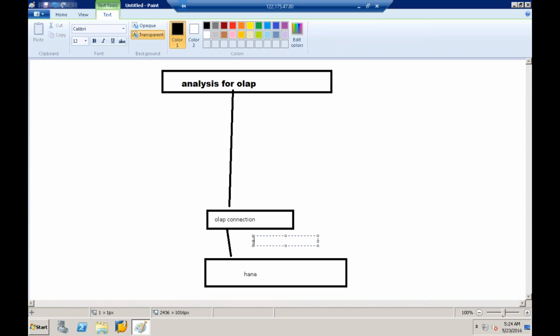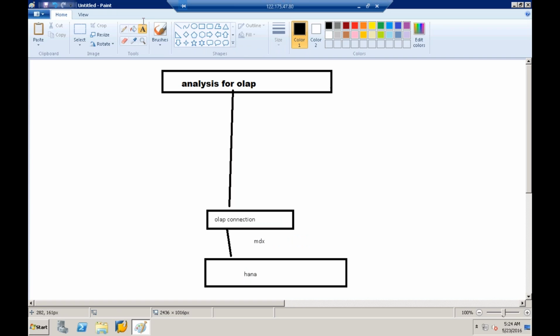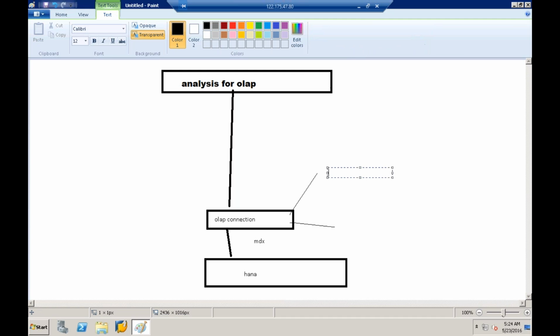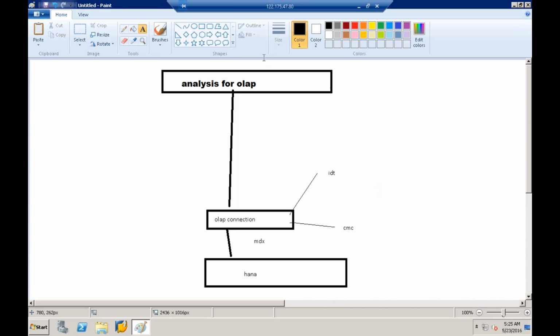An OLAP connection can be created using IDT by the developers, or it can be created using CMC by the admin. In both places we can create this connection, either in IDT or in CMC.